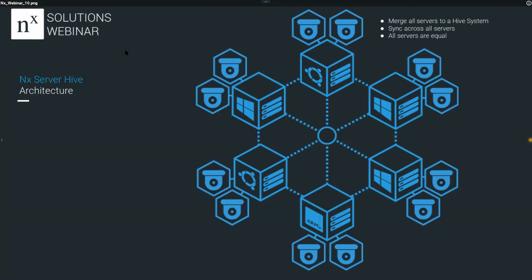And how about Andy? The system will redirect Andy to another server. So Andy will not notice that the server crashed. Andy will just notice that the camera disconnects for a while and then it gets back, because Andy is redirected to another server to keep viewing everything. So this is what we do for the failover.